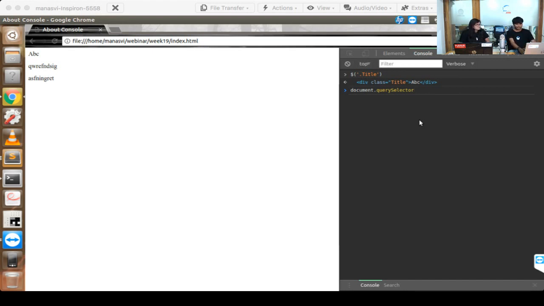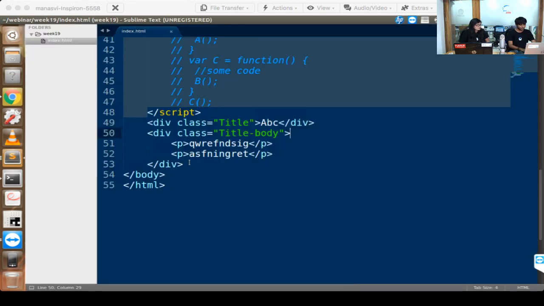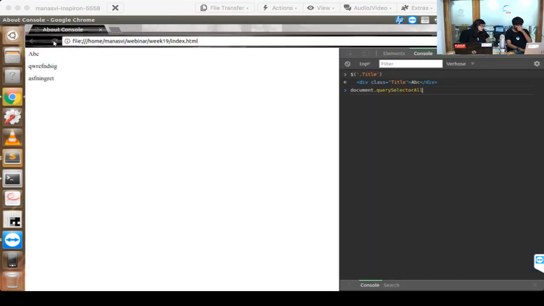Then we have something called document.querySelectorAll, which will select all the elements that have class title. So if I go here and give this paragraph a class of title, save it and refresh it, the shorthand for querySelectorAll is double dollar.